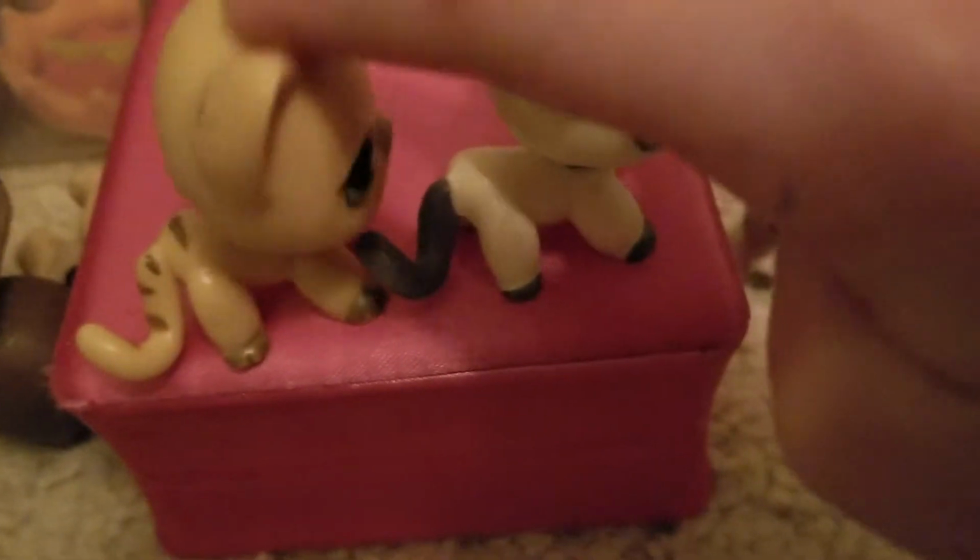The head's much, much bigger and rounder. The cheeks are much smaller.